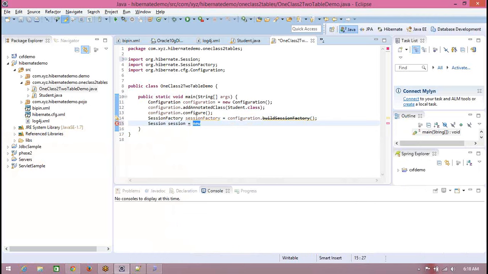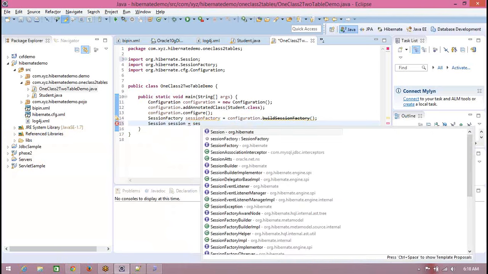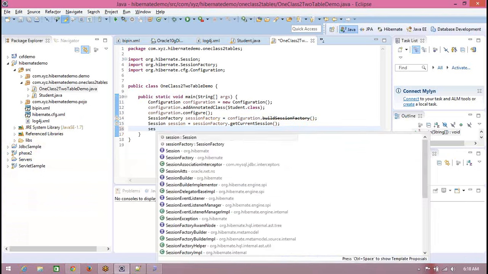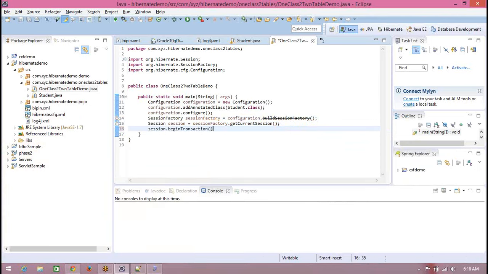Now begin transaction. Then we give some employees and then session dot save. Then session dot get current transaction and commit. Then close.